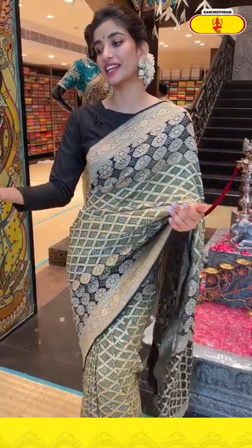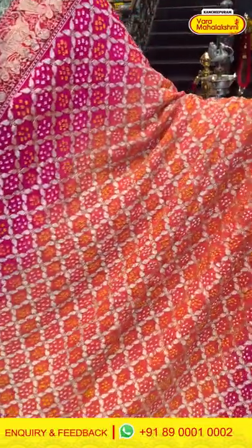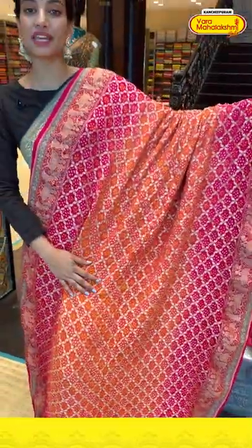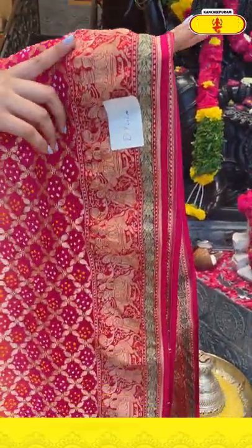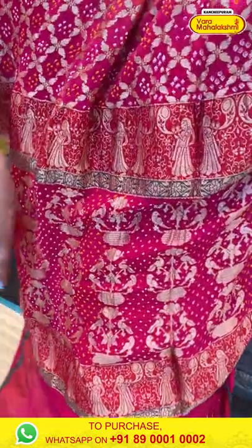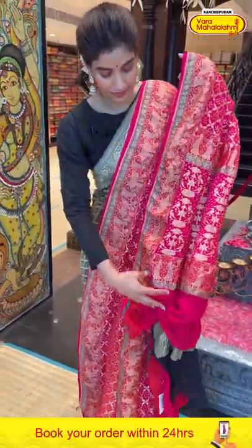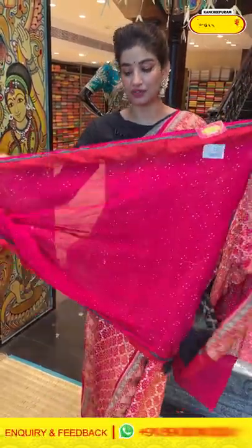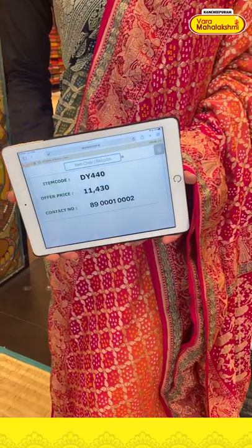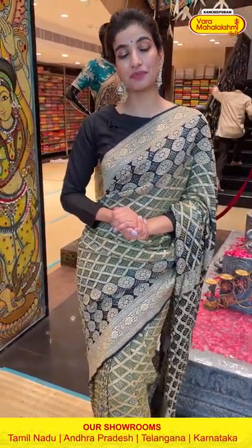Now let's start with the first saree from our collection — a beautiful saree in peach with a pink border. You can see a very beautiful saree in checks and bandini design all over the body, with a gorgeous pink color border featuring bandini design and a beautiful bridal sindoli design. The pallu is in pink with beautiful floral and peacock jaal work, and a gorgeous pink color blouse. The item code is DY440 and the offer price is 11,430.